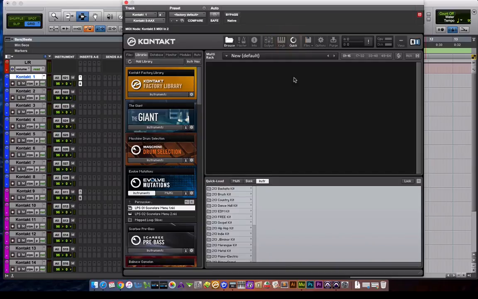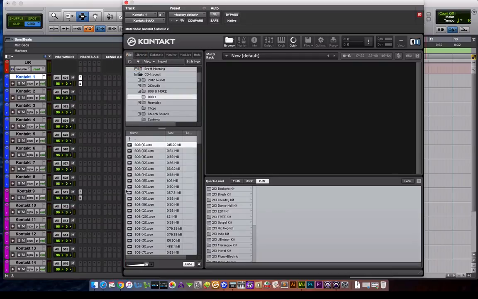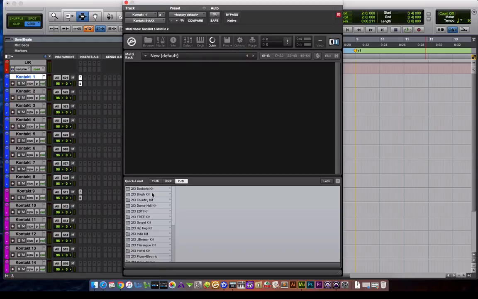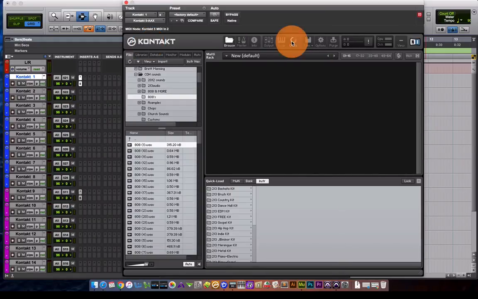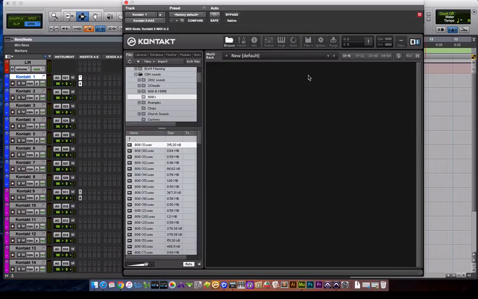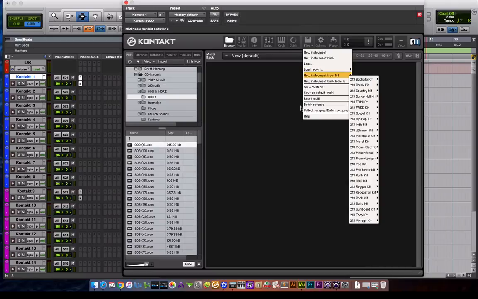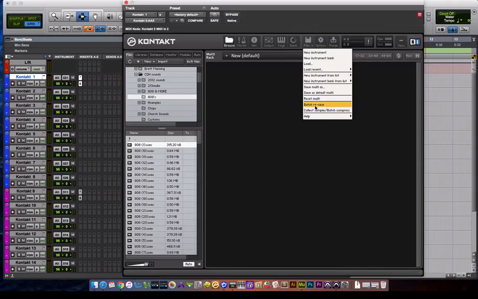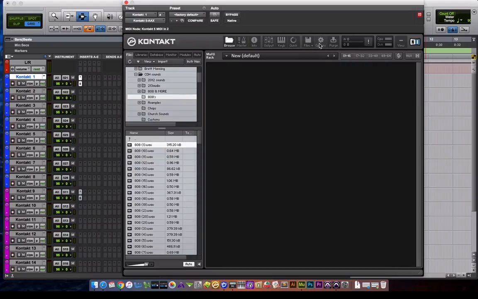The quick load function lets you pull instruments from this window instead of pulling them from your desktop or here in the files section. So you really don't need this window if you're going to be using everything from your quick load function. And the quick load can also be pulled up from right clicking. Files, self-explanatory. I go through this batch resave on another video if you want to check that out.